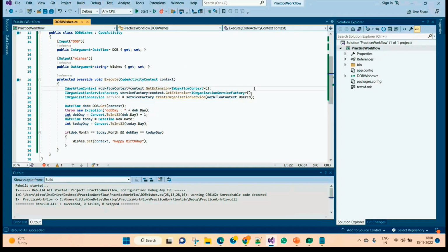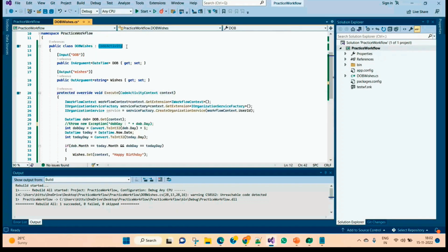Any doubts? Why have you taken the protected method? You have public, protected, override, all this, right? That is the reason I have written protected here. It is a method from an abstract class. That is the reason I have taken protected here.